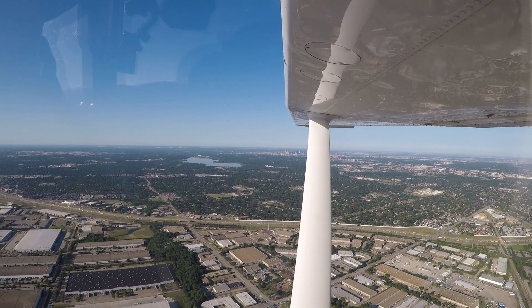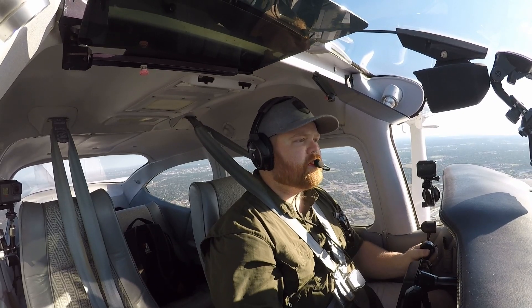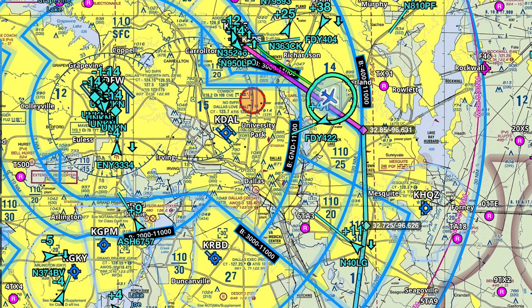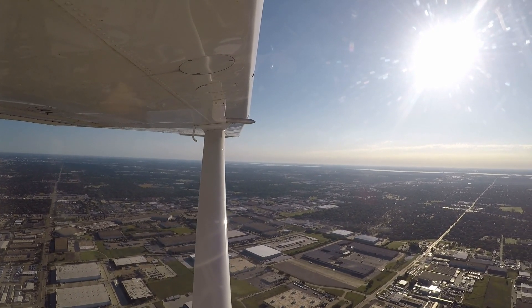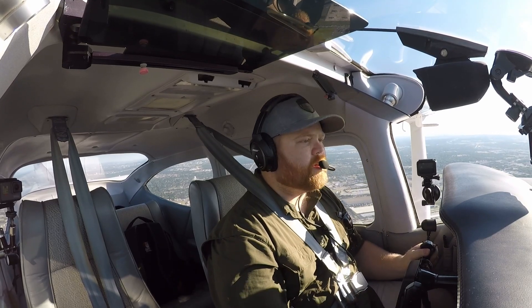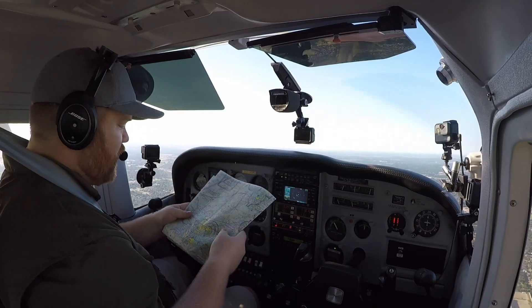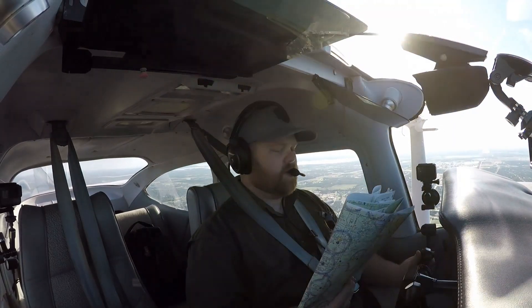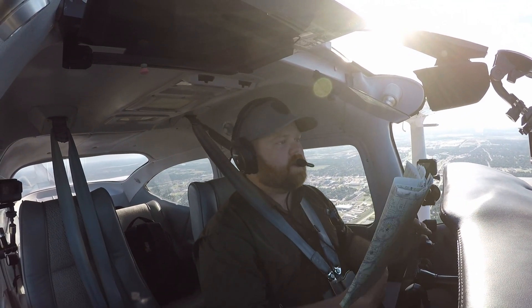White Rock Lake here, which I live close to — a beautiful part of Dallas and North Texas. One of the great things about flying with pilotage instead of just locking into the GPS magenta line is that you get a little better appreciation for flying and getting to see the world from this point of view. Instead of just focusing on the magenta line that costs about 400 bucks a year, you get to look out, use the land, and navigate — which costs zero dollars a year. I always thought the sectional was so clunky to fold up in the cockpit. You learn some strategies over time to just be looking at the section of airspace that's relevant to you right then, but I don't miss unfolding it in the cockpit.